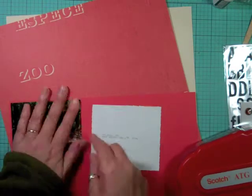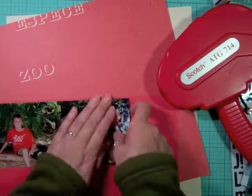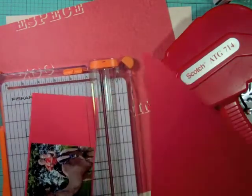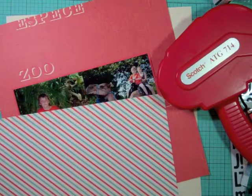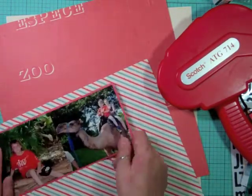5.5 inches by 4, and I cut 2 of them the same size, and then I'm going to mount them on red cardstock. And that's the leftover cardstock that I used, I believe, on the last layout or the one before, a few layouts ago. It was just a piece of scrap that I had laying around.